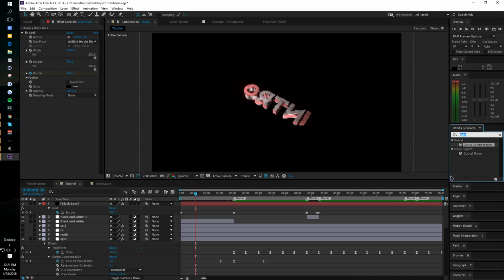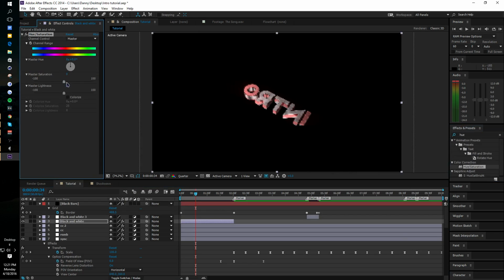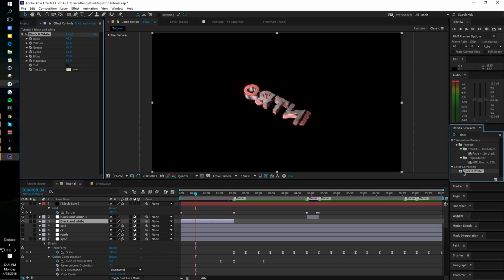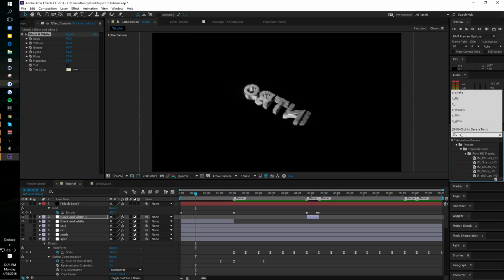Now you guys probably are wondering, do I use hue saturation and then turn down the saturation just like this? No, I do not do that. I just grab that actual effect, black and white. There's probably no difference at all, but you know, that's just my style. And it's kind of convenient too.